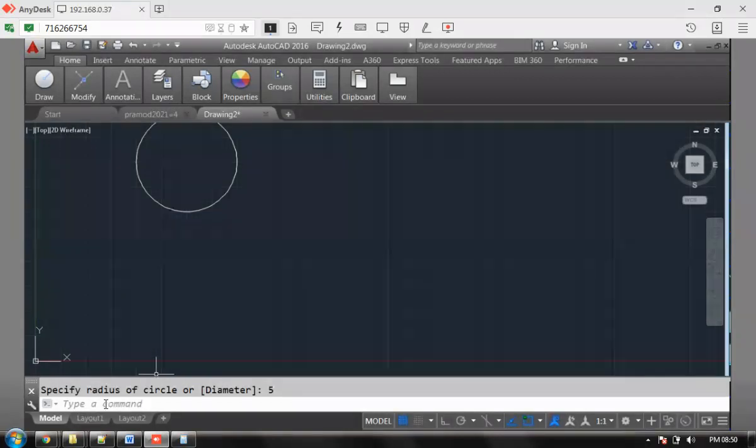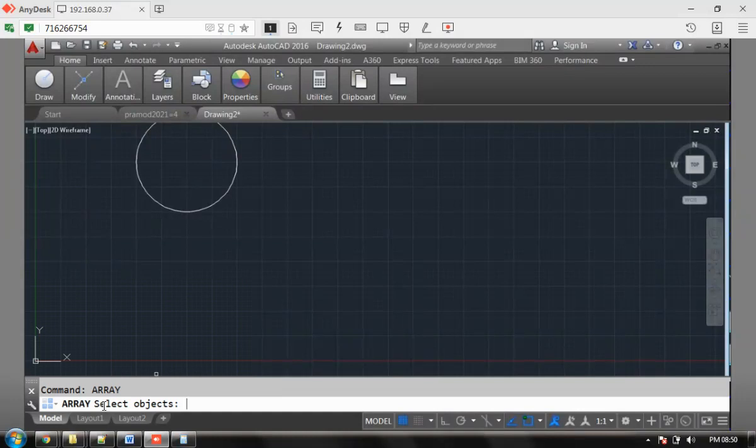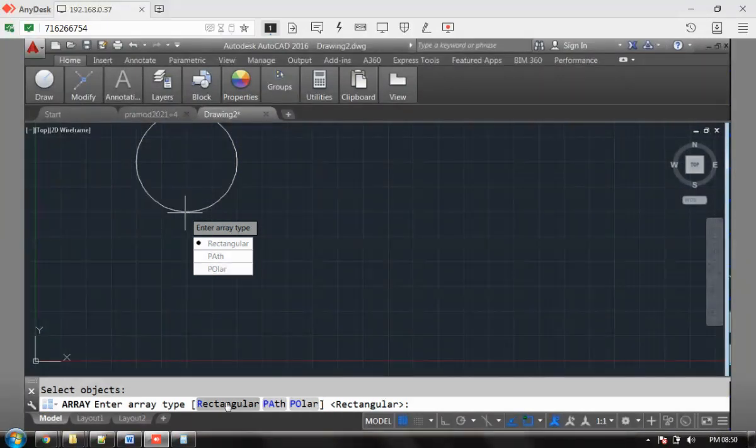So what I can do is choose the array command. It says select the object you want to go with an array command. Then it is showing what kind of array you require: rectangle, path, or polar. I prefer going for rectangle. So I say R.